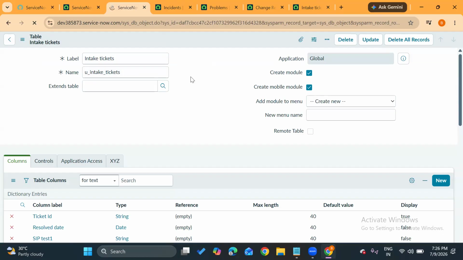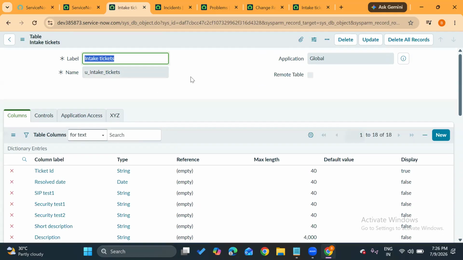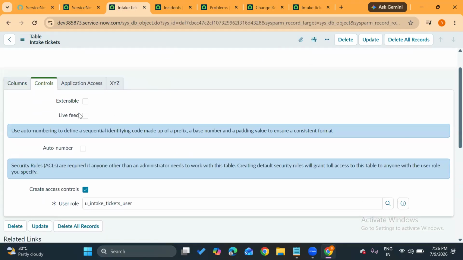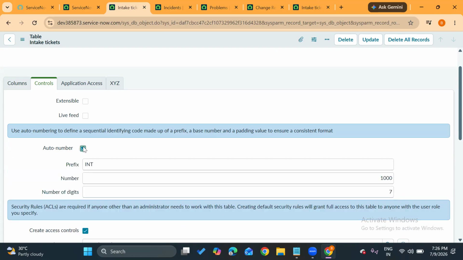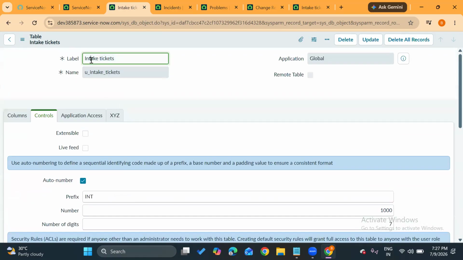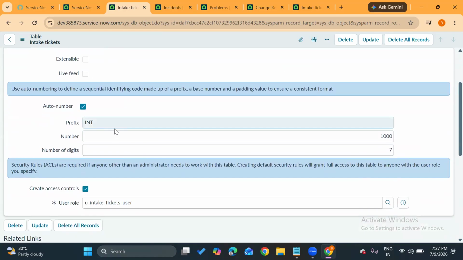If you open that particular table, under controls you can see the auto number checkbox. If you enable this one, you can see a prefix will start automatically, with the first three letters of the table, like that.